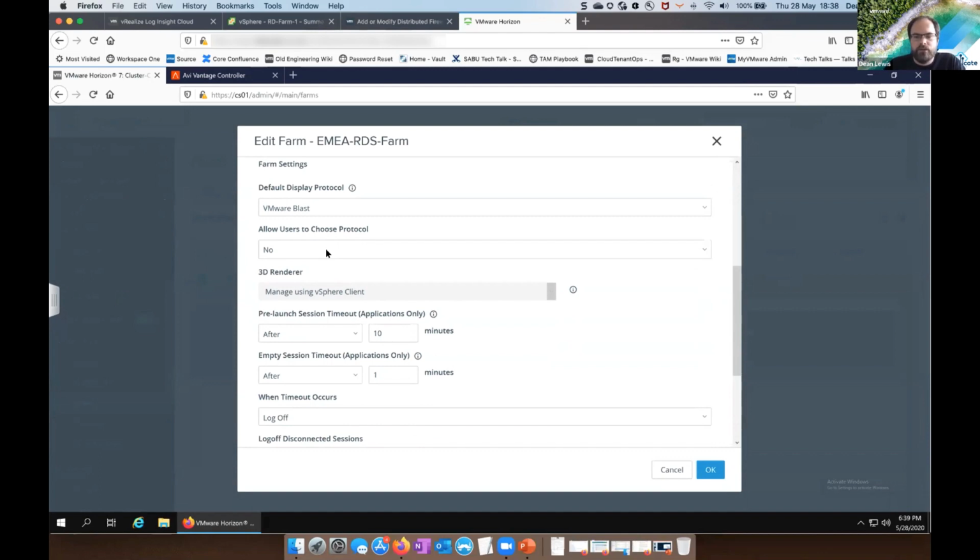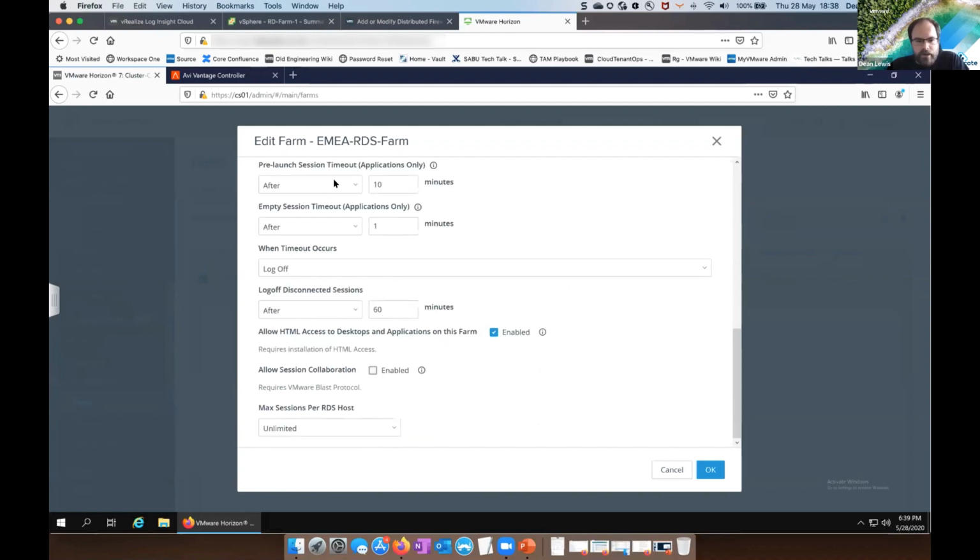So again, if you, for example, don't restrict what protocols users can use to connect to their environment, but then you block it on the firewall rules, your users may be connecting by default using PC over IP or even RDP into their environment and find they will get disconnection messages. And that's literally because you've got the firewall rules wrong. It's really simple and easy to make sure that you understand the right settings and whether or not you need to stop your users from selecting that protocol when they connect.